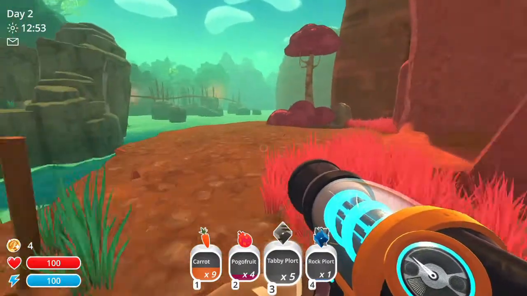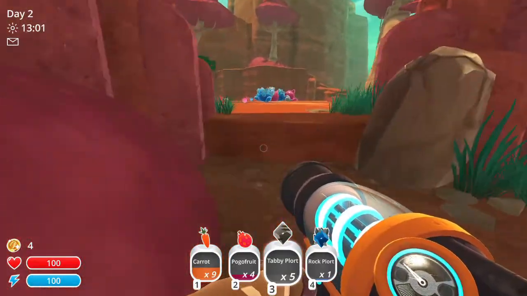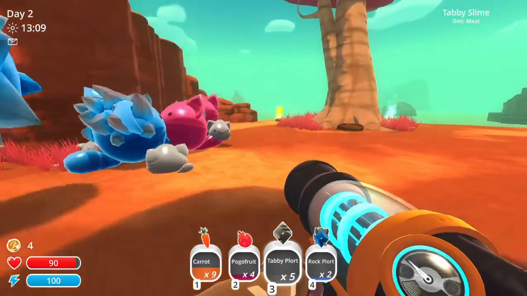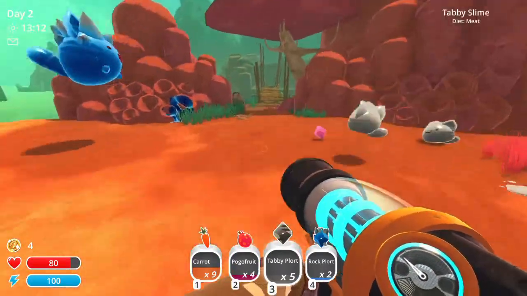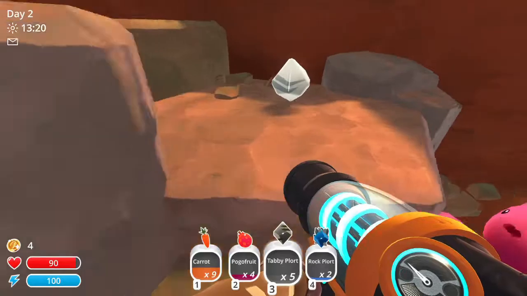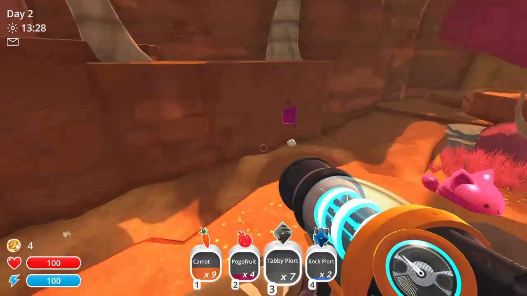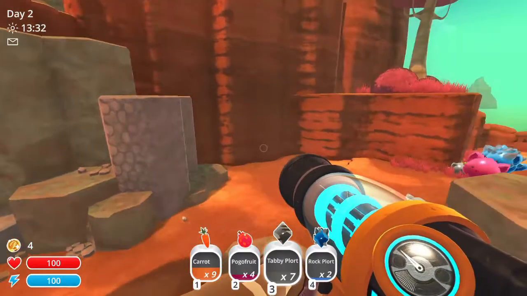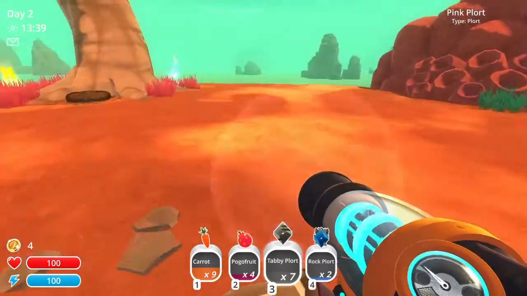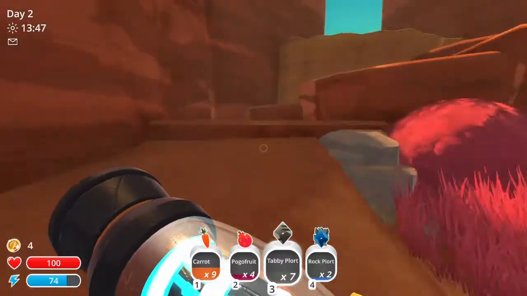It's over here. Lots of bridges. And the big guy. Probably have to feed him something. See if I can get some more of these nice plots. No, stop attacking me. This one here as well. Cool. Chickens. Another one over there. Why? Oh, I don't have a slot for that. Okay, let's go back up.